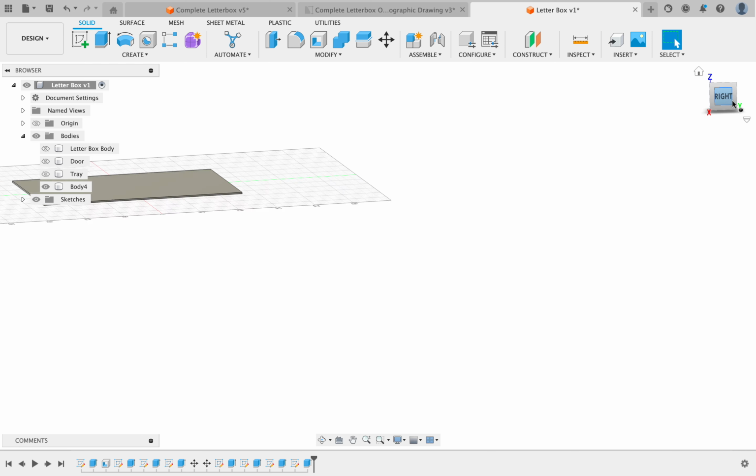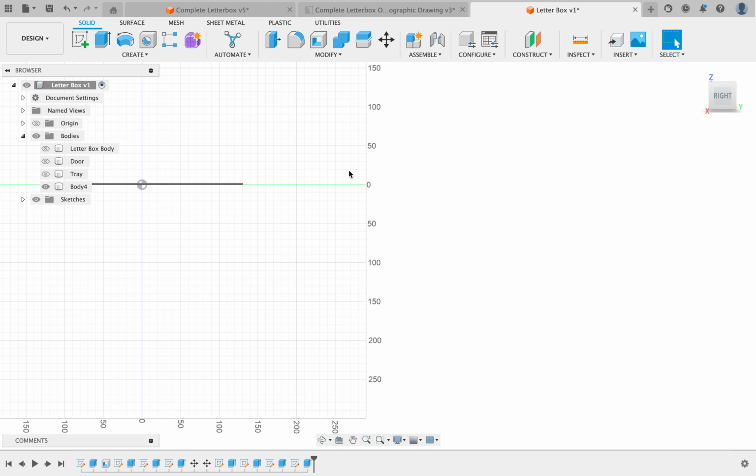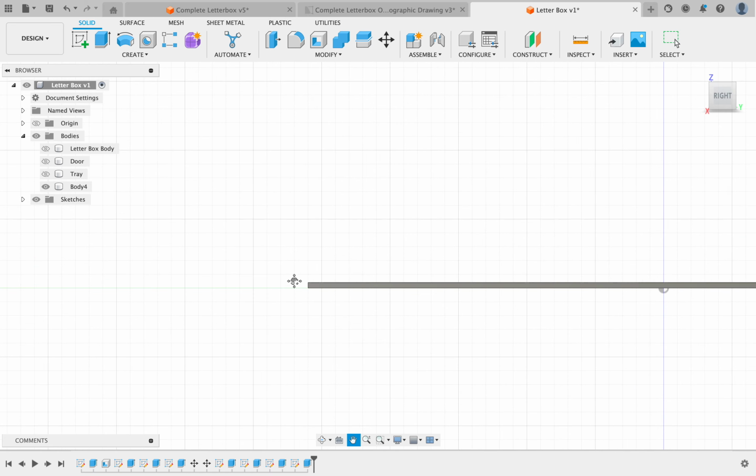All right. Now, this lid has a couple of extra details that we want to add to it. So what we're going to do is add a little lip down this way that will protect the letters a bit more from the rain and the elements, etc. So we're going to create a sketch.